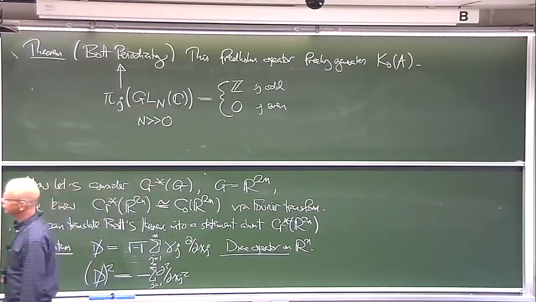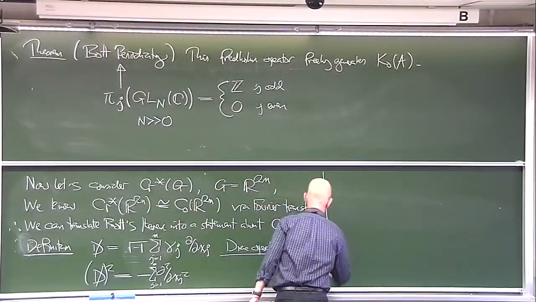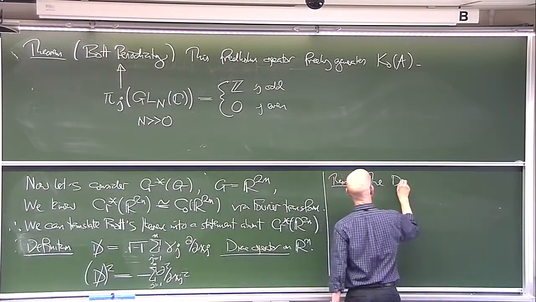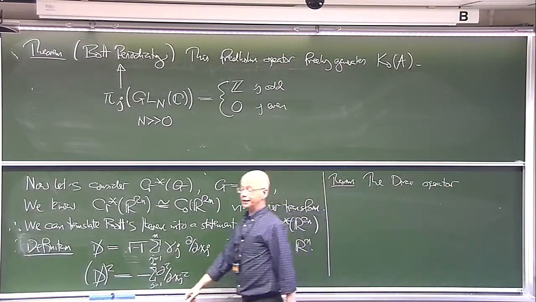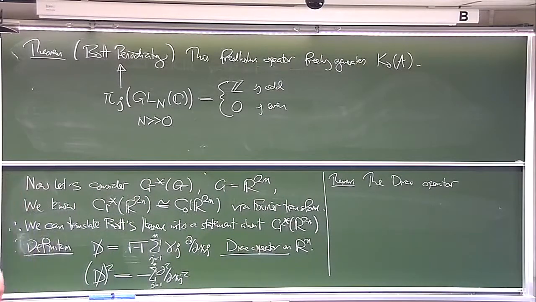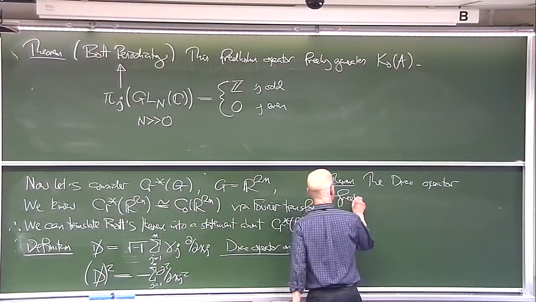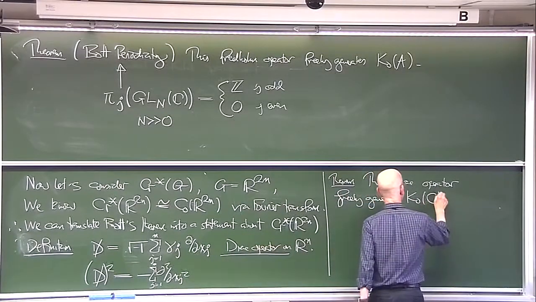And so the counterpart of this theorem, the one that's up here, is that the Dirac operator, made into a K-theory class by the very same observations which made this function into a K-theory class, appropriately viewed, is a Fredholm operator. This Dirac operator freely generates the K-theory group of C star.